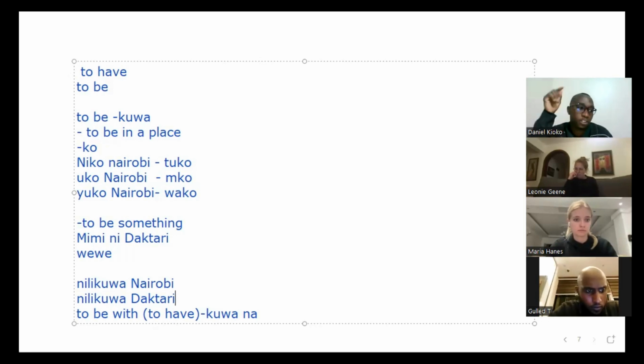And you see, the issue of kuwa and kuwa na, leave alone the other monosyllabics, the kula and the rest. Kuwa and kuwa na is used a lot in Kiswahili, so you need to take a lot of time on that. It doesn't work the same as English, so somehow it sounds different. So you need to dwell, as you have said, a lot of time on that.